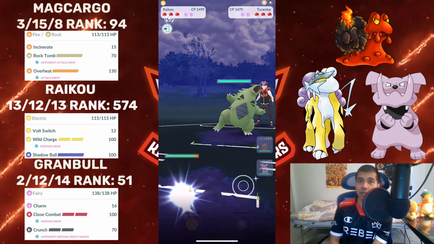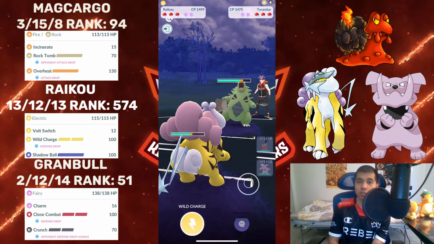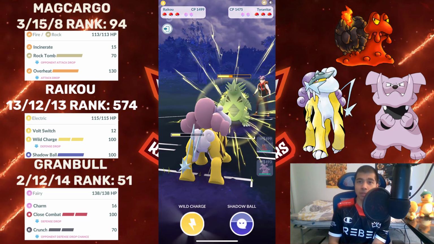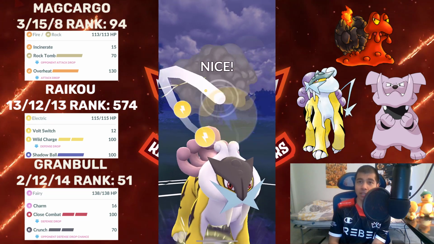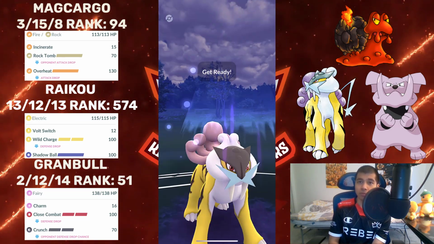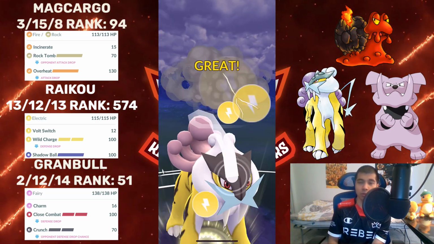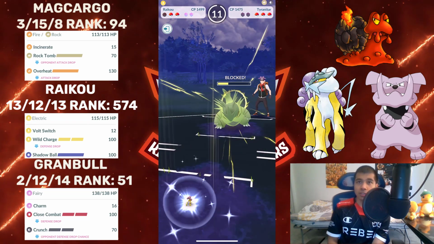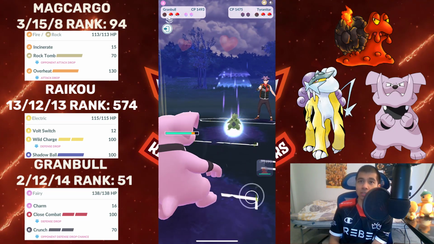We got Tyranitar into Magcargo because Rock Slide does super effective damage. As you see here, Raikou is your straight switch, so what you're gonna do is double up, and then I'm gonna fire Wild Charges. Our opponent stops tapping, but I don't think they stopped tapping. I think they're gonna double shield here. They didn't lag at all. They just mistapped for a moment, I don't know why, but either way, I still would've got the two Wild Charges. As you see here, two Rock Slides do go through, but we're in 2-0, and all we're gonna do is send in Granbull.